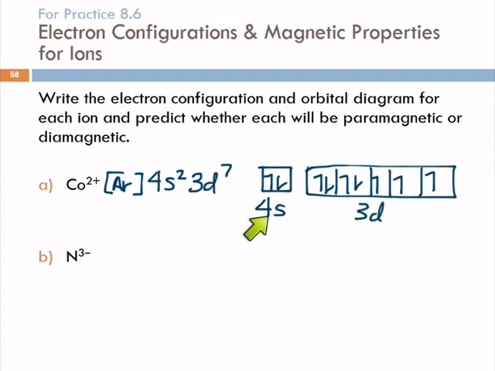We want to remove the valence electrons. So we're going to get rid of those. We're taking out 2. And so now we have a cobalt 2+ ion. So we need to change this. That would be 0, but we normally just wouldn't write that at all. So I'll just put that in parentheses. Does the cobalt 2+ ion have unpaired electrons? Yes, it does. It has 3 of them in this 3d sublevel. So is it paramagnetic or diamagnetic? Para. Para because it has unpaired.